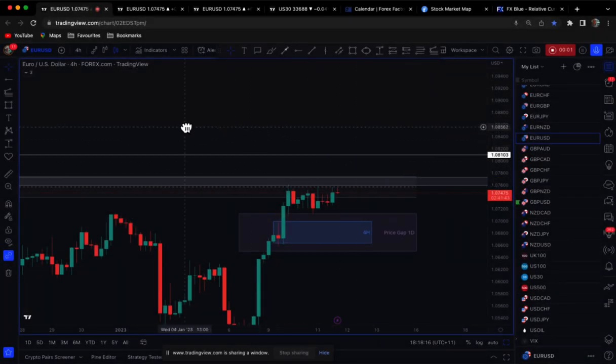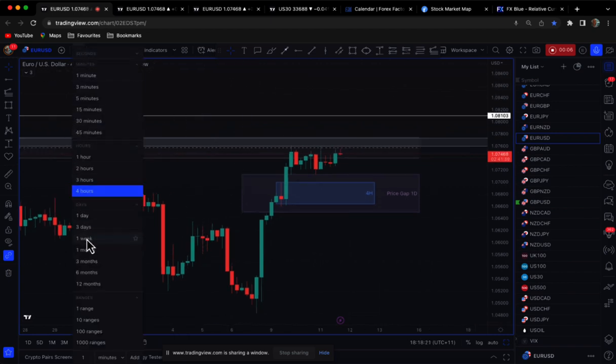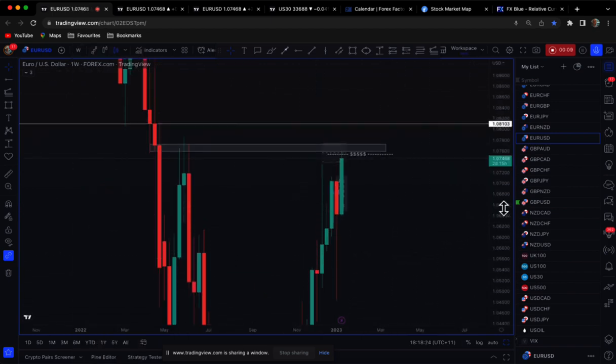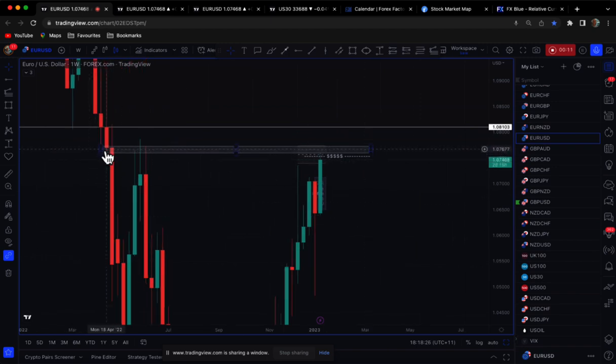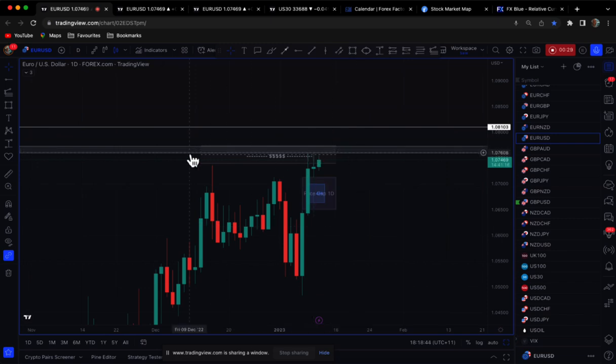Hi traders, Anthony here. I'm just taking a look at the euro dollar at the moment. I'm going out to a weekly and I'll show you what I've marked up here. I've come back over here and pulled up this low, these highs, this high, and pulled a bit of a range through here. So we've got this weekly resistance level running through here. Fairly significant level. On the daily, if we go down, have a quick look at that. This is our weekly level here.